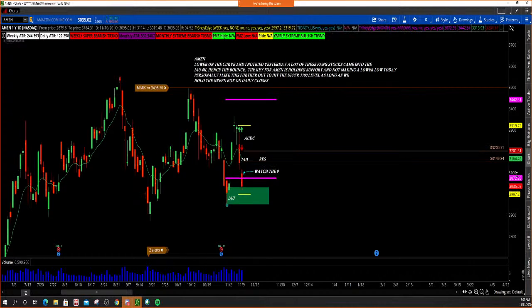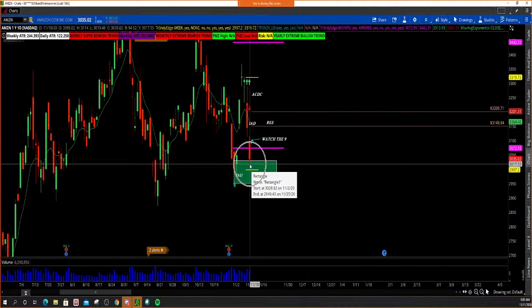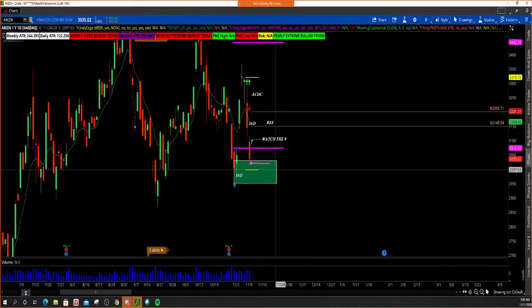So what am I looking for today? Well, I'd really like to see that yesterday's low stays intact. I don't want it to go underneath here. All right, so for a longer play, I'm happy as long as this low is not being taken out. And I'm looking for a move into around this point right here. 31.49 is my first stop. It's also confluent with the 9, okay, the 9 EMA on a daily. And then above that, 3200.